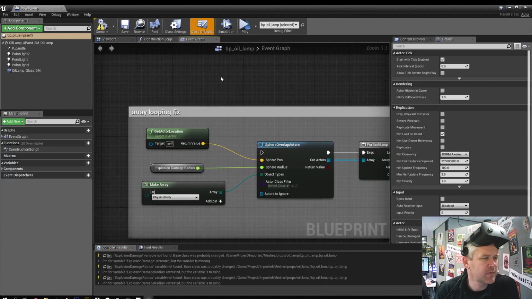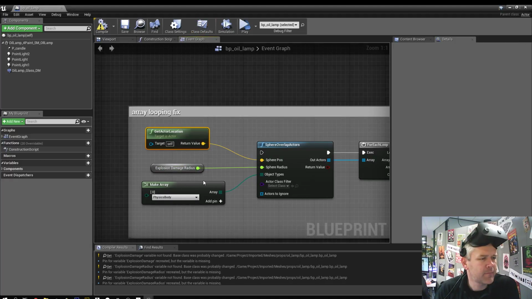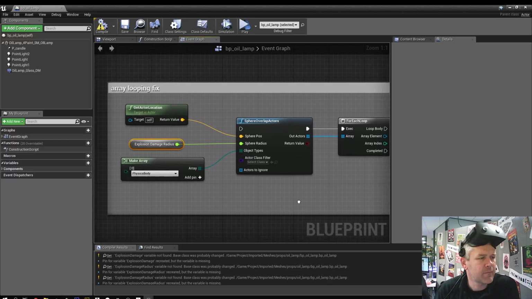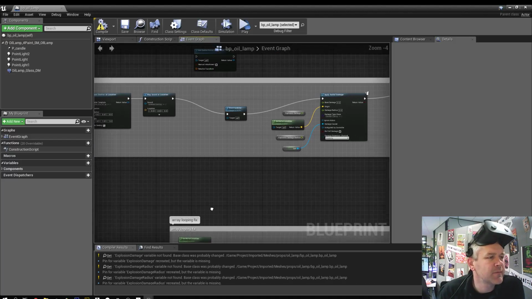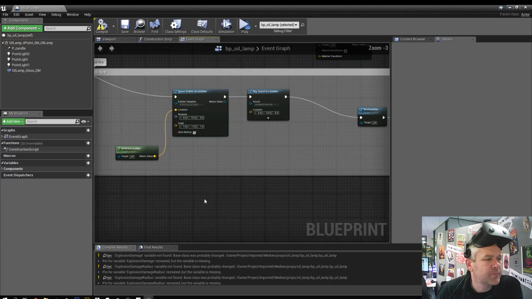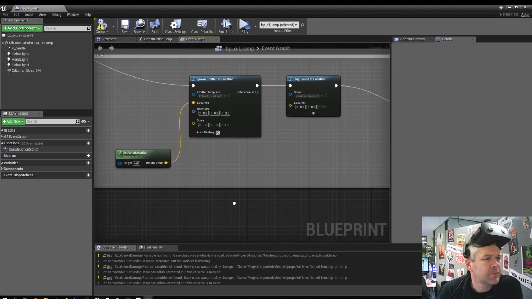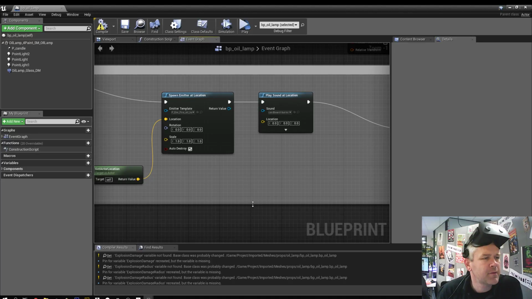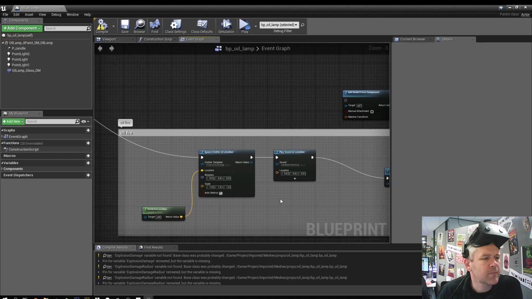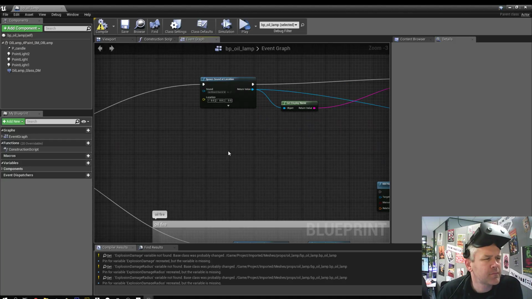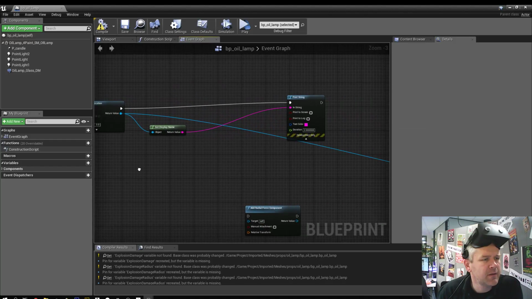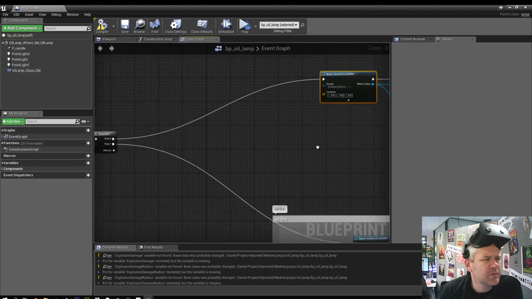What's that looping fix to? Explosion damage. Not actually sure how that works. Spawn emitter, burning. So we don't even need that bit. Spawn sound at location.